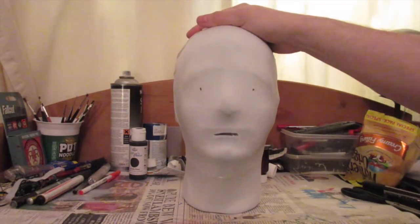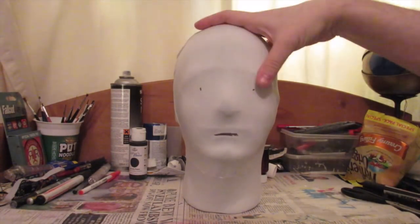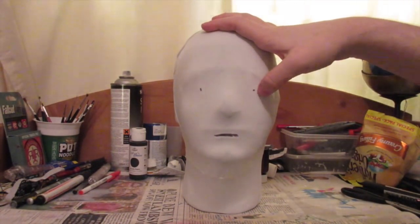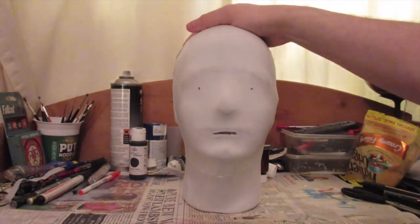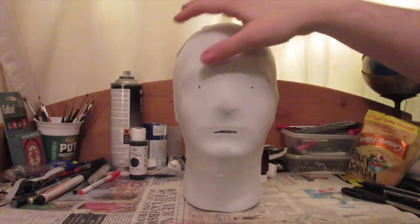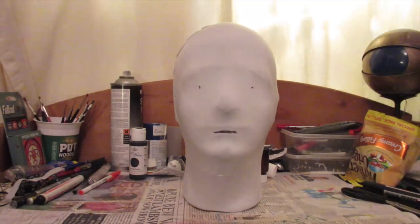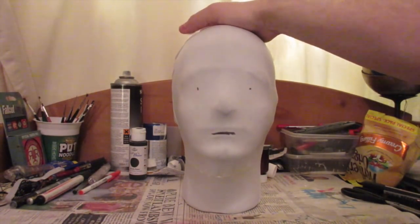But the first thing that I'm going to do, and you're not going to see it in this video, I'll come back to that in a second as well. I'm not going to actually do this live from the workshop as such, but what I'm going to do first is the eye holes, and I'm also going to do the mouth as well. And obviously I have already got this. These holes are not positioned perfectly on this head, but they are positioned as to where they would be on my head, because obviously I want to make this wearable for me.